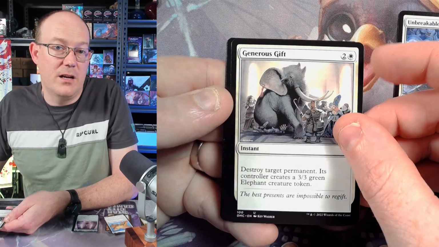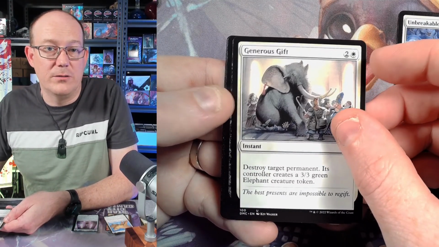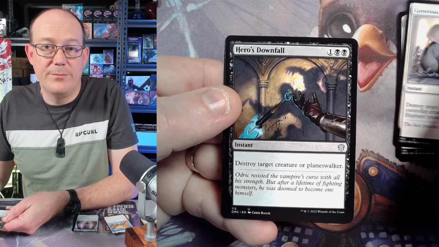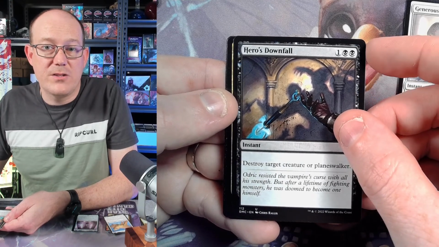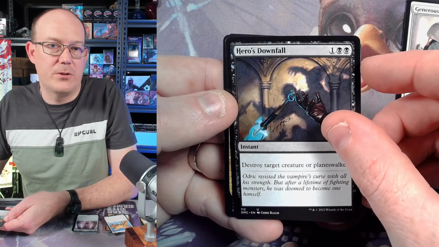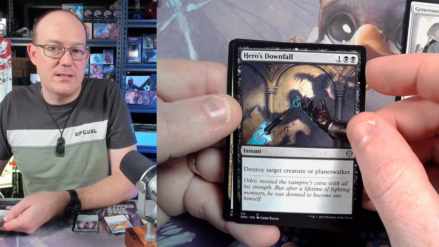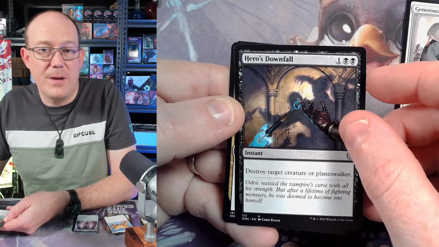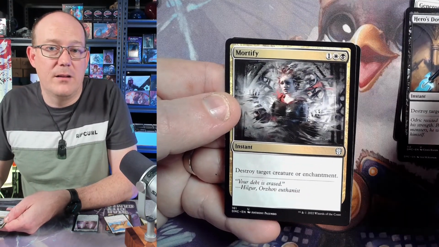Generous Gift, amazing card. It's literally the white mana of Beast Within. So yeah, I love it. Great card. Good to see a reprint. Hero's Downfall, it's alright. I mean, you could always swap it for a Terminate or something like that. It does target a Planeswalker, which is quite nice. Now that there are more Planeswalkers as commanders, it could get better.